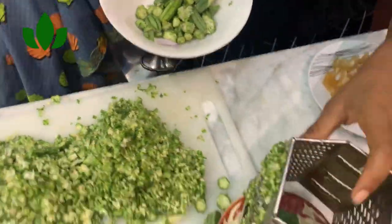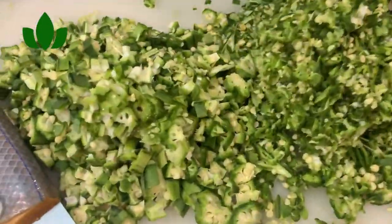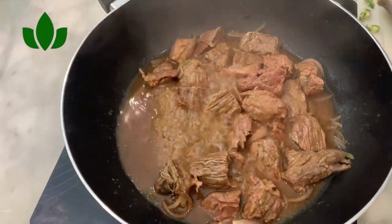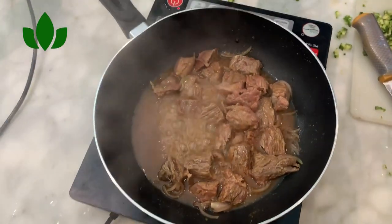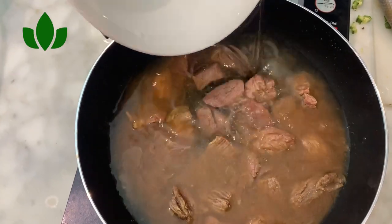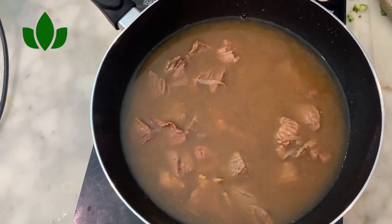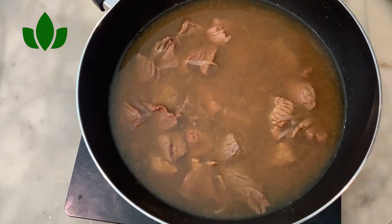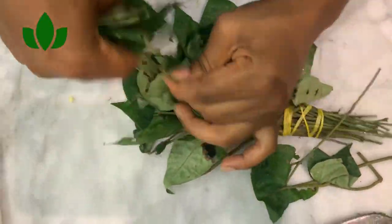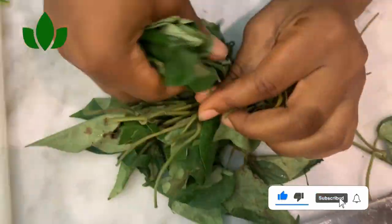And then you can see the remaining part of my okra, those ones that are not too good. I'm just going to throw that one away and then use these ones that we have grated and cut up. Now you can see my meat has brought out enough liquid. I'm going to add more water because I don't want the base of my soup too thick. So I'll leave it to boil now so that my meat will become very tender. Now Mercy is going to try and cut up the uziza leaf while I do one or two things around the kitchen.